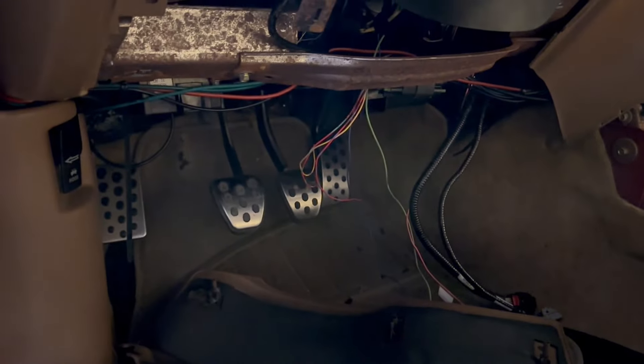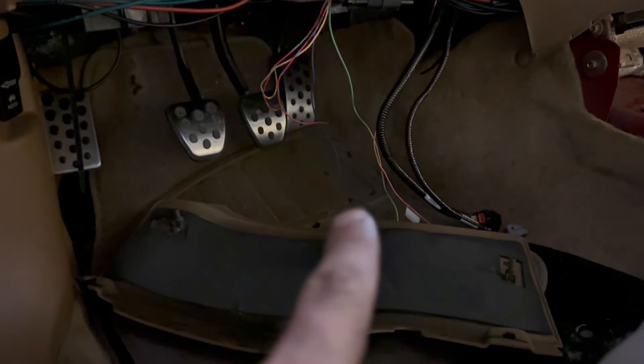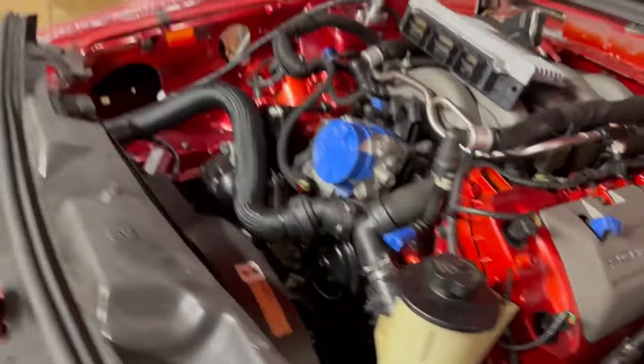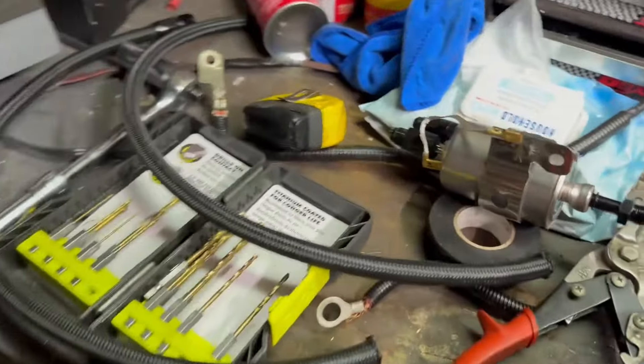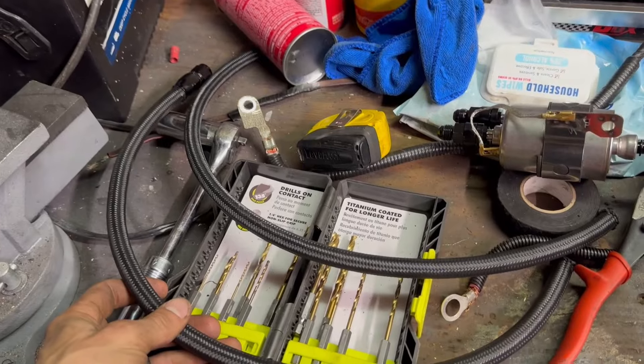I got my fuel pump wire hooked up. I ran the fuel pump wire back there and plugged up the pigtail in the cabin. I still got to hook up the starter request and ignition relay, then plug up the gas pedal. I have ADHD so I kind of do everything at once and jump around a lot — I've been working on fuel lines when I get bored of the wiring. I'm doing my fuel lines like a New Edge because the AN adapters will not go on these hard lines — my cobra hard lines have an extra nipple and the AN fittings aren't made to go over that.